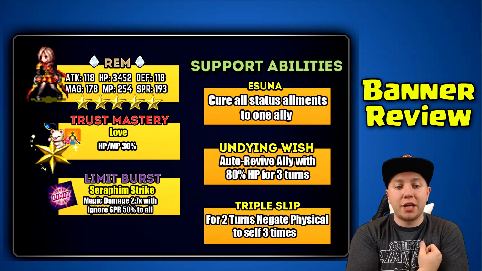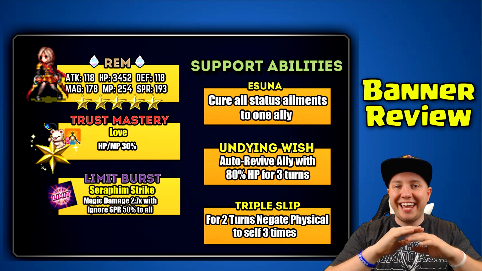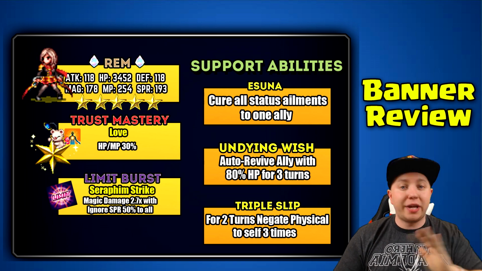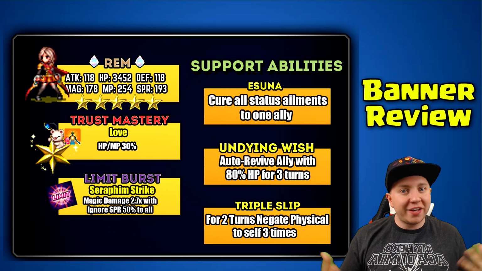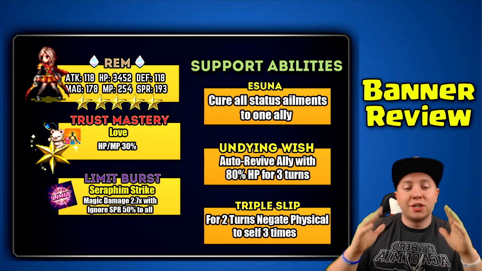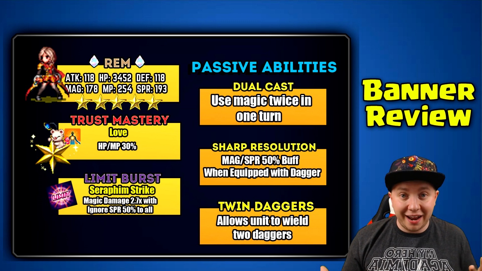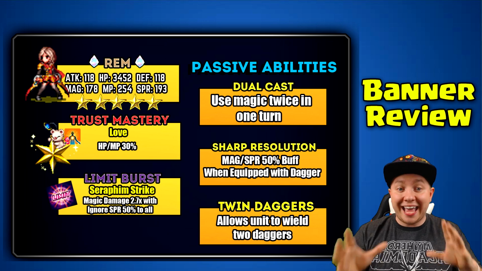And then we have a Triple Slip. For 2 turns, she's negating physical damage 3 times. So if she gets hit 3 times, the physical damage ain't doing nothing. So if you need to defend, you need to be hiding in the shadows, she can do that with Triple Slip. Let's move on to the passive abilities that our girl Rem gets, and they are amazing.